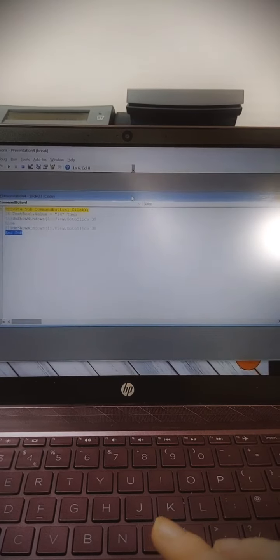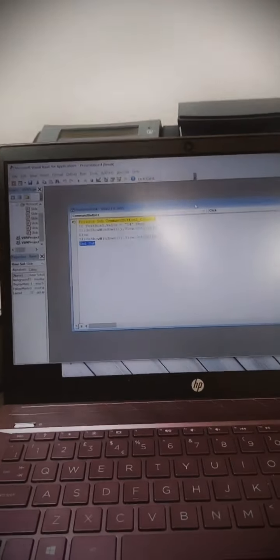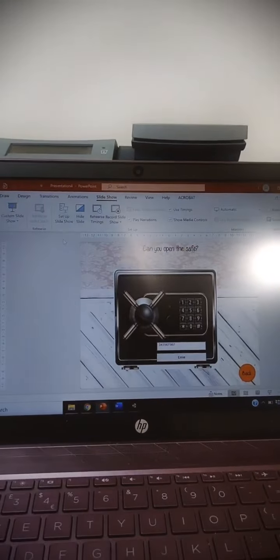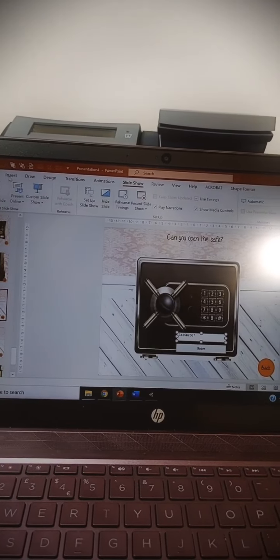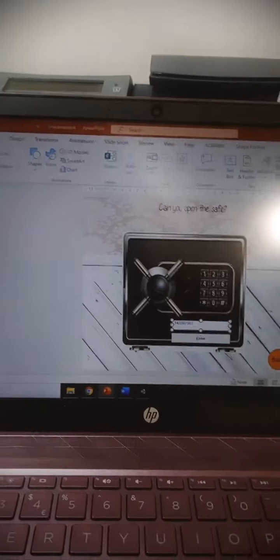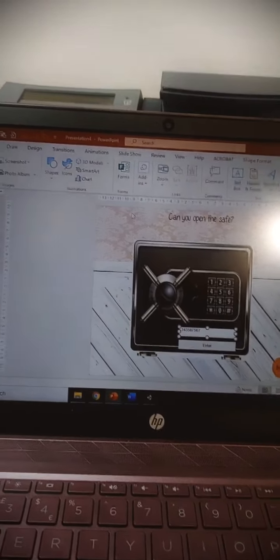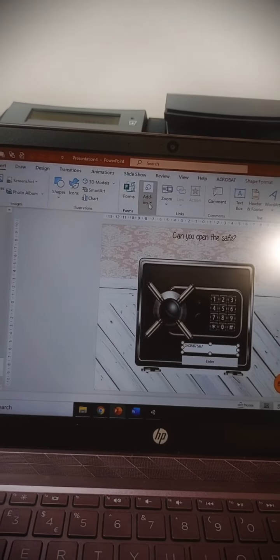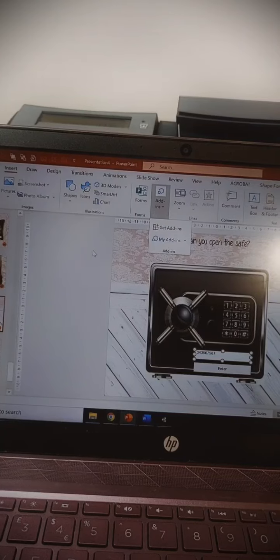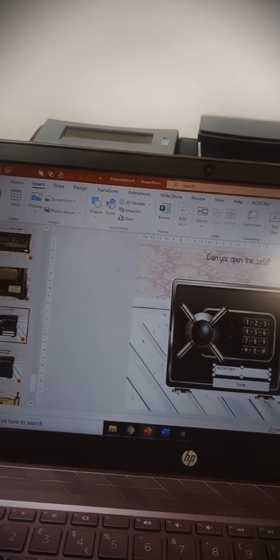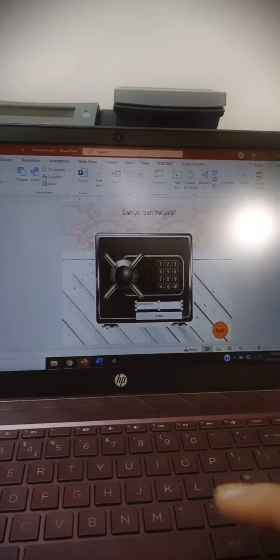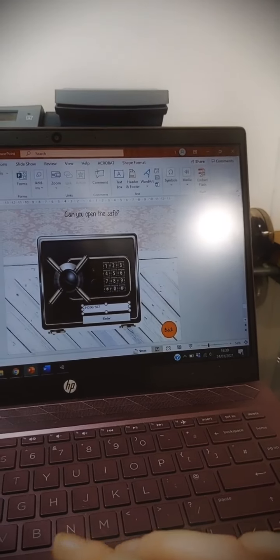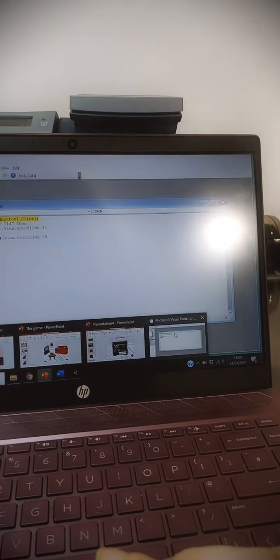This here is a bit of code, but don't be worried, don't be concerned about this. It's really, really straightforward. So what you need to do, let me just come out of here. Let's use the safe one, for example, the one they just showed me an error on. You would come to your insert, just like we did with the last one. It was just the same as we did with the last lot. And now you have to make sure that you have the current version of PowerPoint. Sorry, I forgot what application I was in then. You have to use the current version of PowerPoint, because otherwise it's not going to work. You're not going to be able to do this.